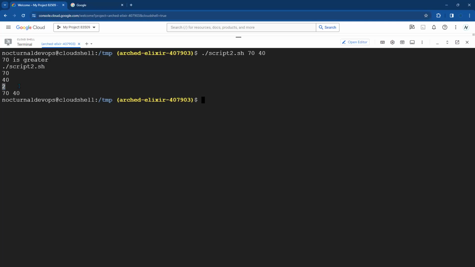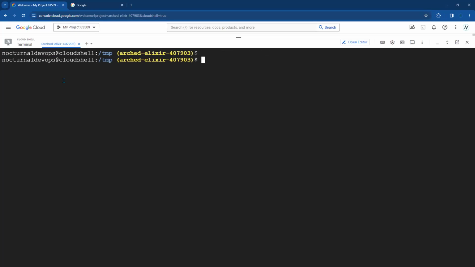Then $# we got number 2, meaning the number of arguments you pass. How many arguments did we pass here? 2 arguments. So it's the count of the number of arguments. And 70, 40 is nothing but the list, it's just printing back what the arguments are. Okay, so this concept we term as command line arguments. It could make an interview question: what are command line arguments and what are the different approaches to write your shell script? So get it done.